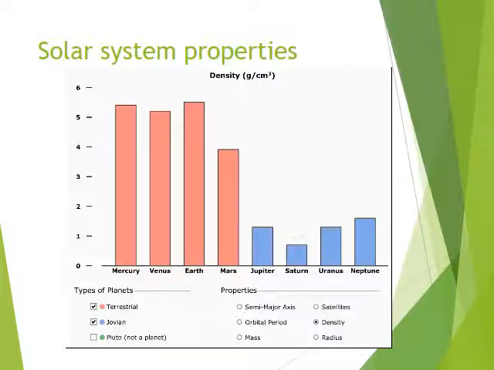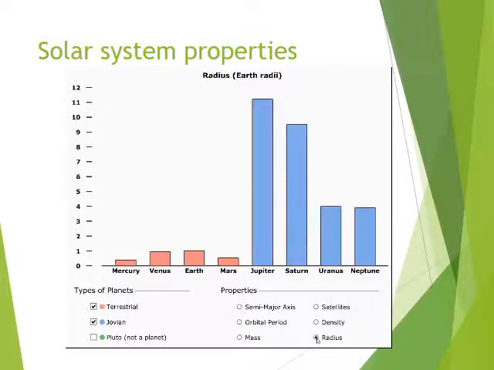So that's all pretty interesting. And again, the fact that the outer planets all have small densities, despite the fact that they have large masses, has to do with the sizes. Notice the radius of the outer planets. They're just much bigger than the inner planets. So despite the fact they have larger mass, they also have much larger volumes. Remember, density is mass divided by volume. So even though the outer planets are more massive, they're much more voluminous, and therefore they wind up being less dense.